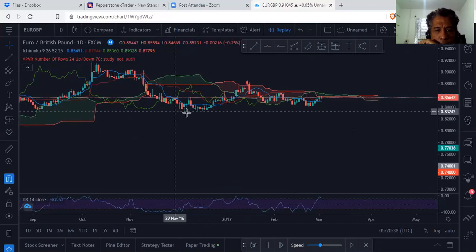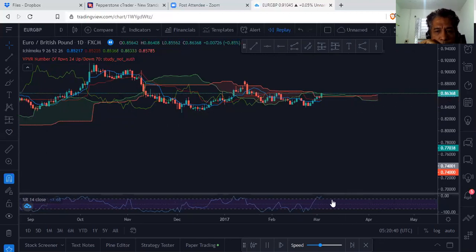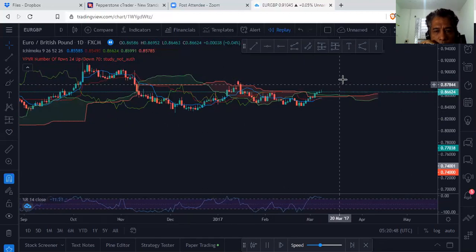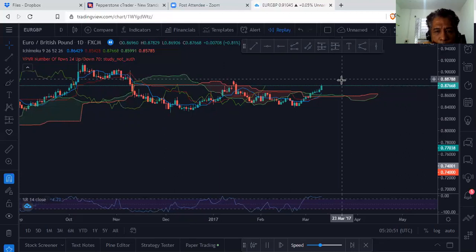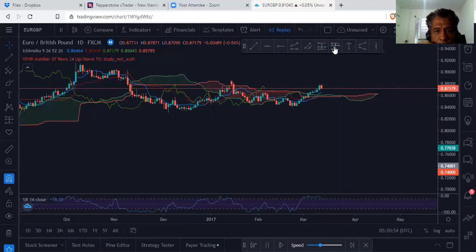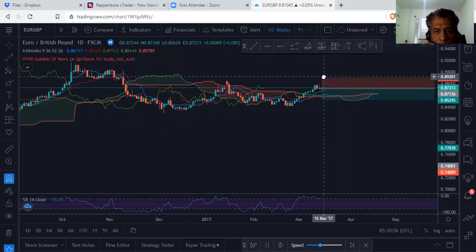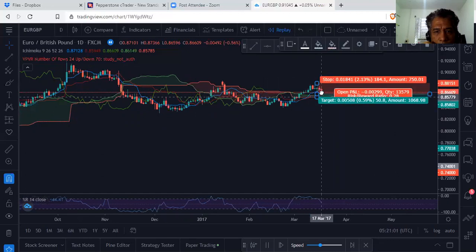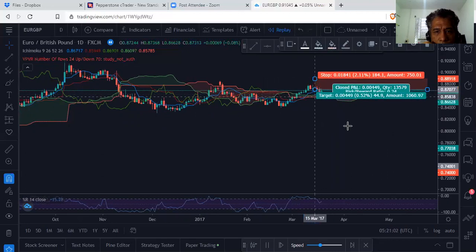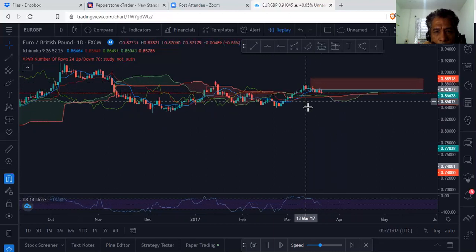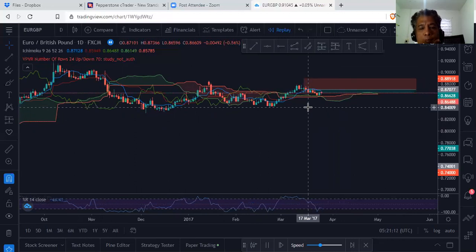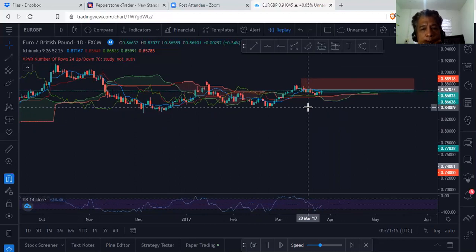So therefore, this is a ranging market. Williams is above, so I will try to look for a short entry. Buy low, sell high, most probably. Okay, sell. Let's try to sell here. Stop loss there. Take profit below. Pretty hard. All right, this is my TP because buy low, sell high, because the market is ranging.